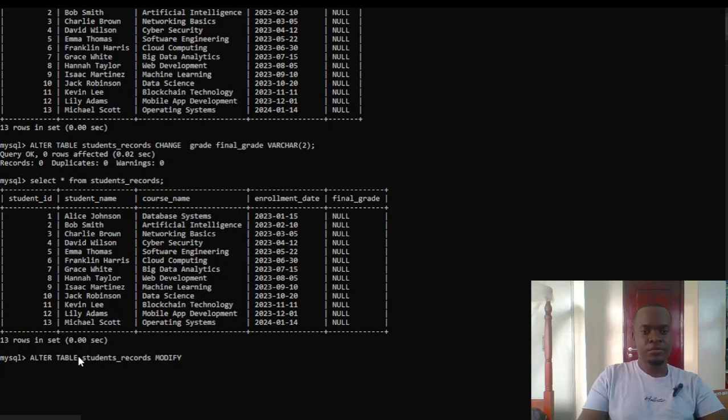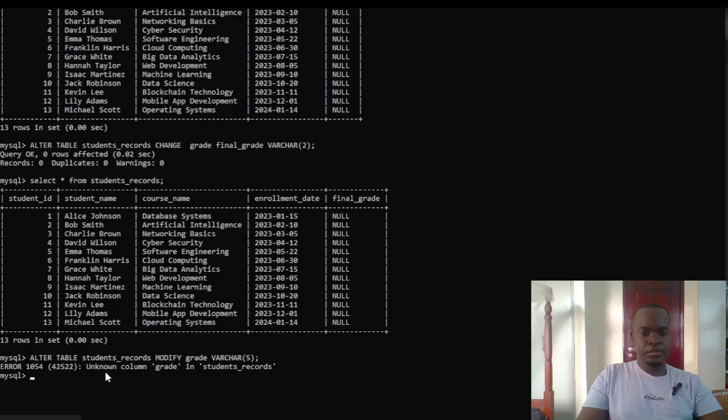Remember it had the variable character and the length was 2, so let us try to change the size. Grade, still variable character. Let us give it 5.